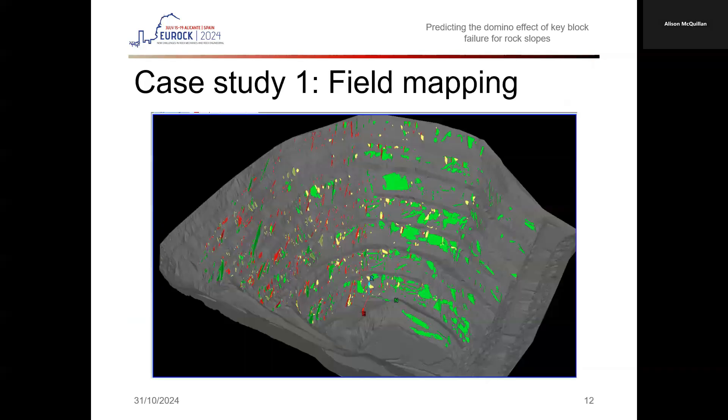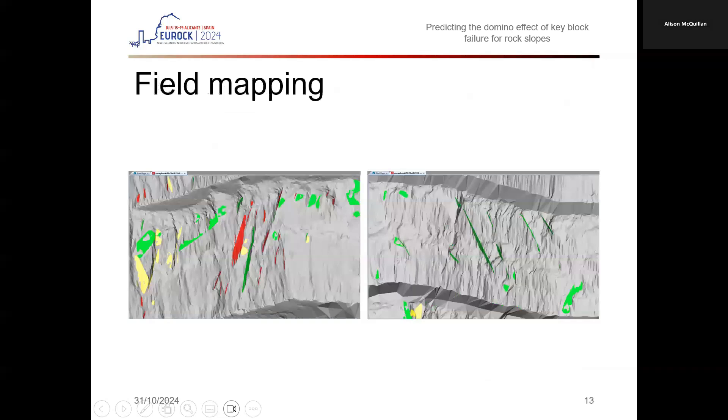However, we must also be wary about underestimating the persistence of defects as shown in these next slides. This is the raw field mapping data that was entered into the previous stereo net analysis. Zooming in on two different sections of the pit, you can see that some of the mapped defects are likely underestimated in persistence. I'm assuming that some of these individually mapped joints actually belong to the same defect, such as this one, this one, and this one.